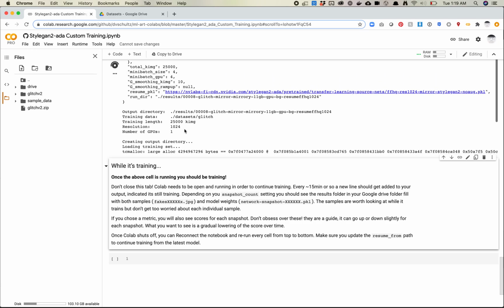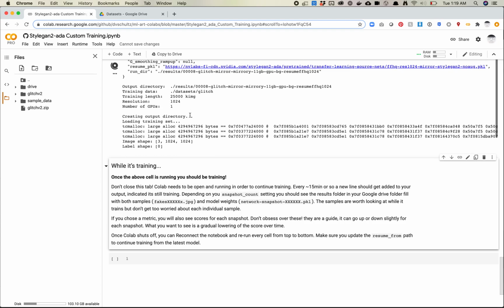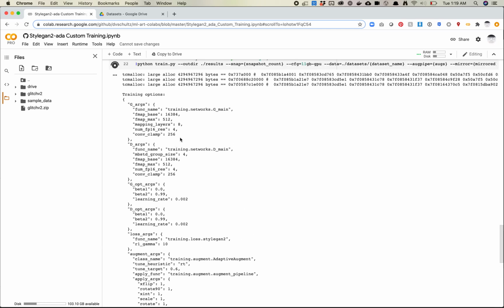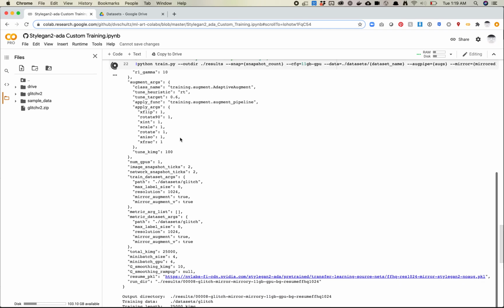Now, this is setting up some file functionality that we need to have set up here. It also sets, there's this JSON array here, if you're interested in just sort of seeing what all the variables that you passed in are, or even the variables you don't know about. So here you can see the augmentations that we're going to apply. So we're going to do an X flip. We're going to do a rotate 90. I don't know what X in is. Maybe that's just like a slight X translation. And then scale, rotate. I'm not sure what NISO is, or X fraction. So I might have to look those up. But essentially, these are the blit and the geometric changes. And I tend to find that they produce the best updates to our model.